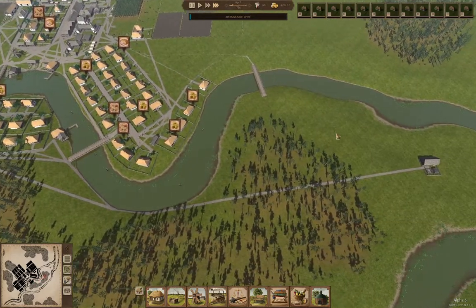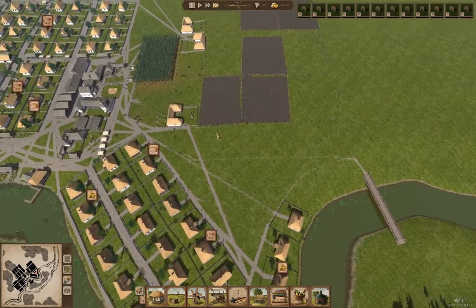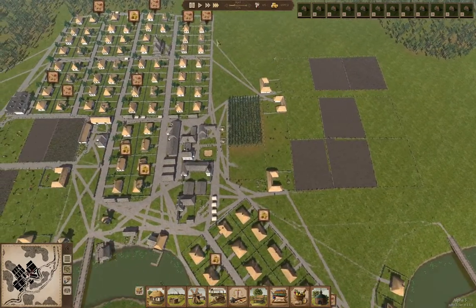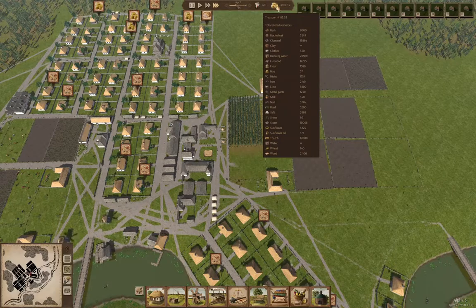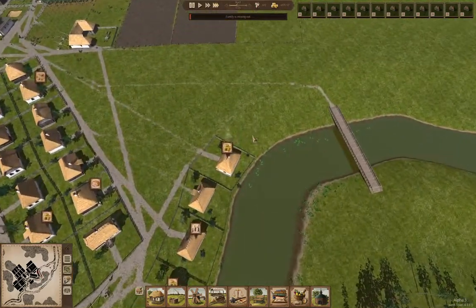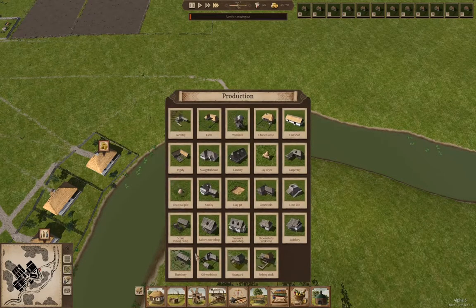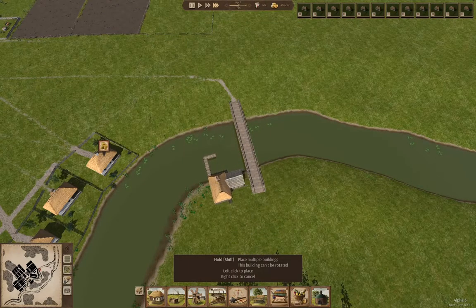Right. Okay, now, all of the, yeah, so we've got plenty of people to manage the farm. Okay, 4180. So this is improving. Which is, of course, the point. Now, I think maybe, you know what I'm going to do? I'm going to put a fishing dock. Where is it? A fishing dock over here.